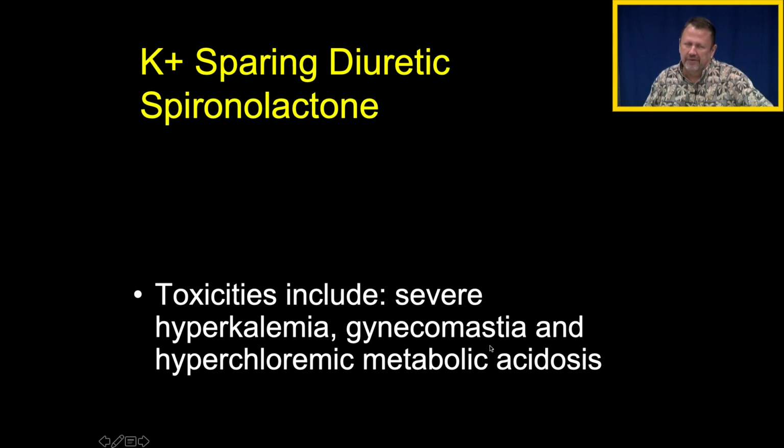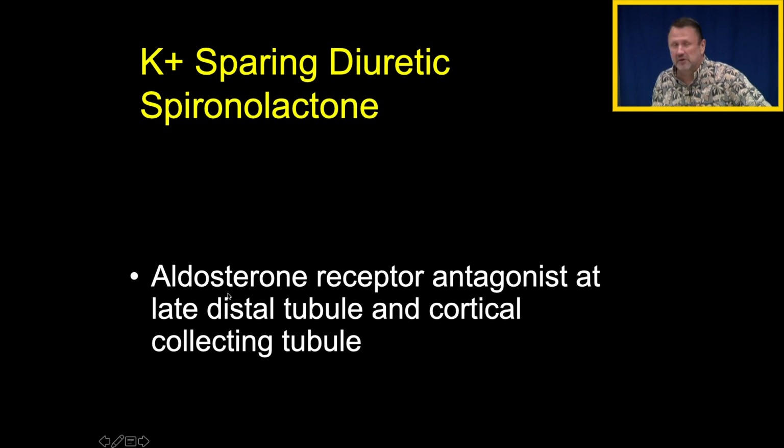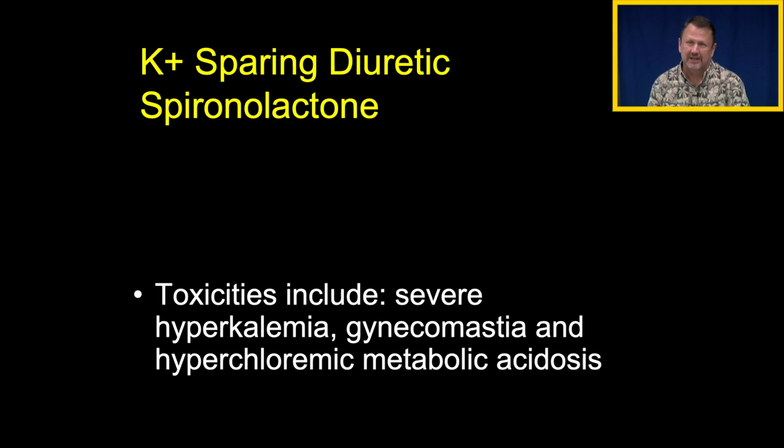Gynecomastia is breast growth in men. When we get to endocrinology, we'll talk about the things that go on with the adrenal cortex. The adrenal cortex makes hydrocortisone, a glucocorticoid. It makes cortisone that your body needs to manage stress and other things going on in the body. And then your adrenal cortex also makes this aldosterone. Your adrenal cortex also makes androgens like testosterone and estrogen and progesterone, with levels depending on whether you are male or female. And so gynecomastia is breast growth in men.